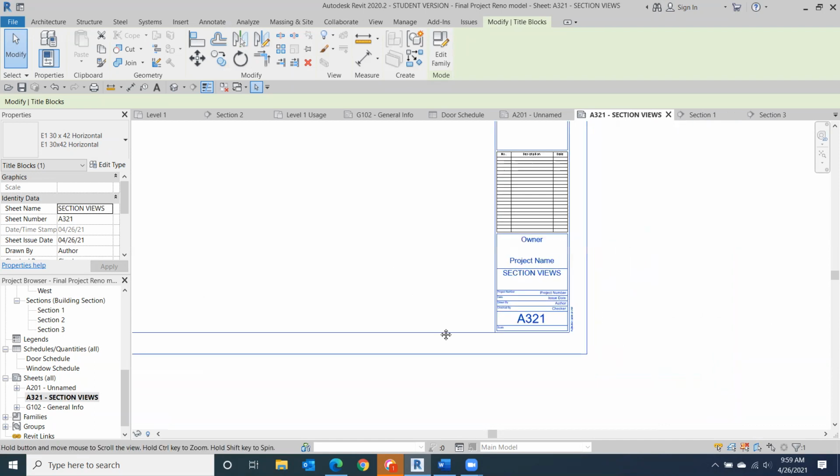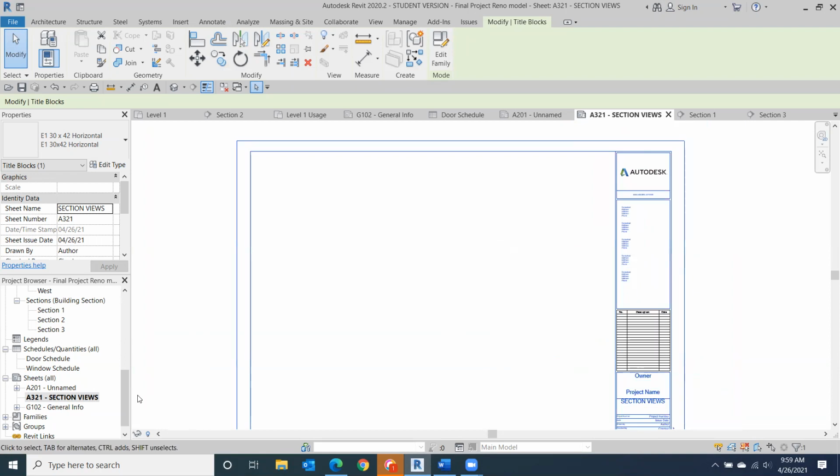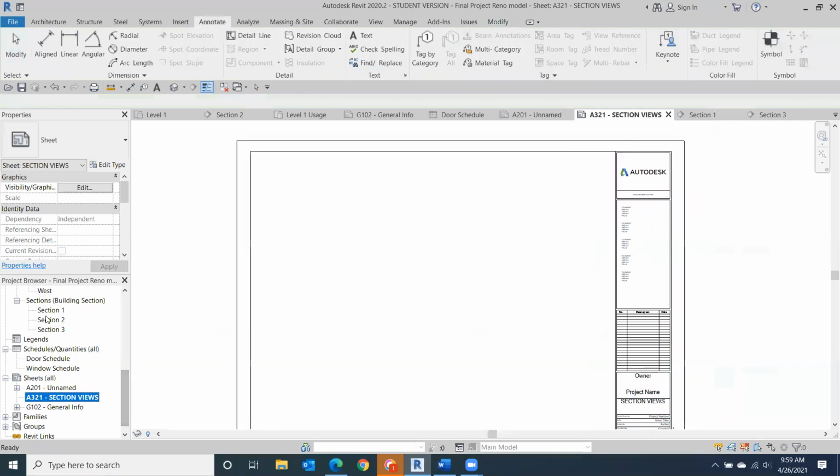Start section views, and we can start bringing those in.